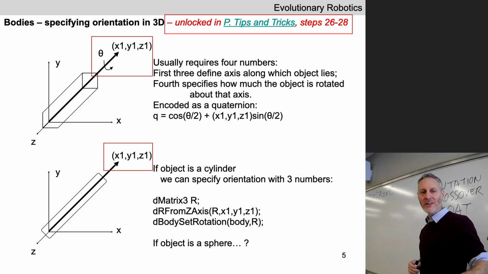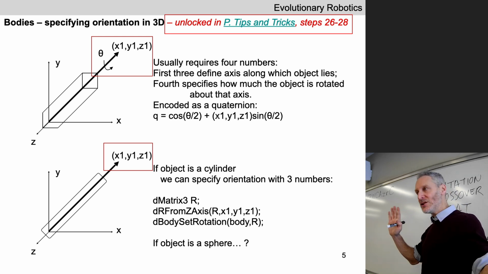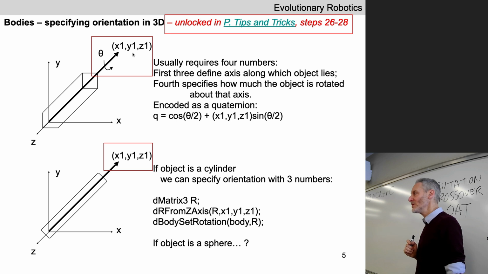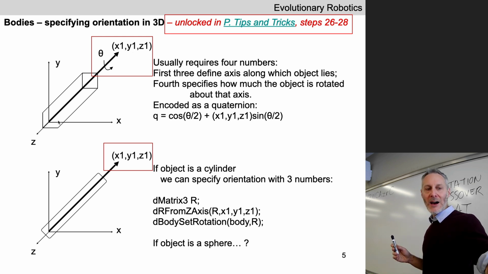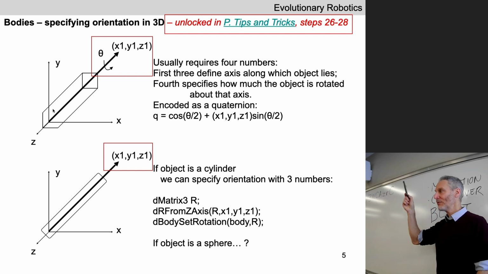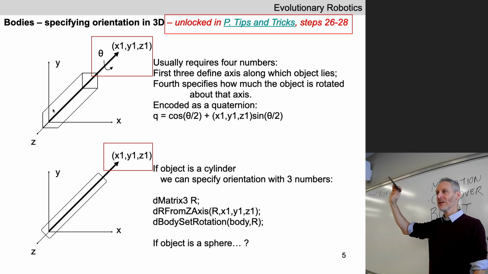The usual way this is done in ODE, and you can do this in PyBullet, is to use quaternions. Quaternions, briefly speaking, are defined with 4 numbers. I want you to assume we have this particular rectangular solid that we're trying to place 6 meters above the ground plane, and we want to set it to this orientation. How do we tell the physics engine that?